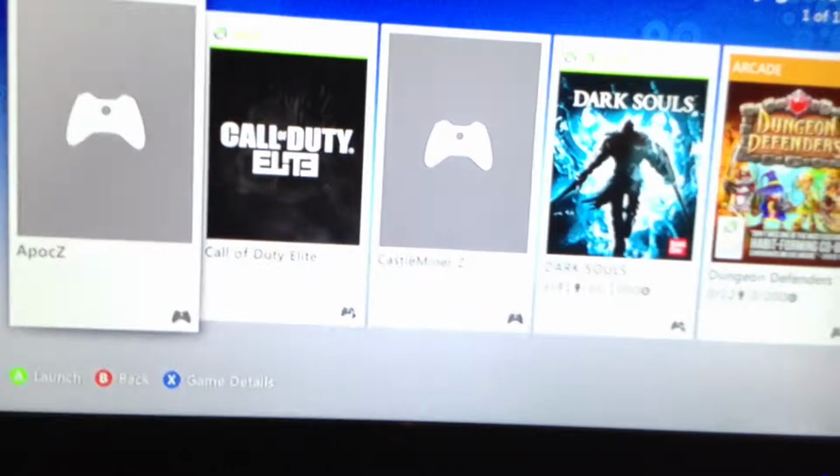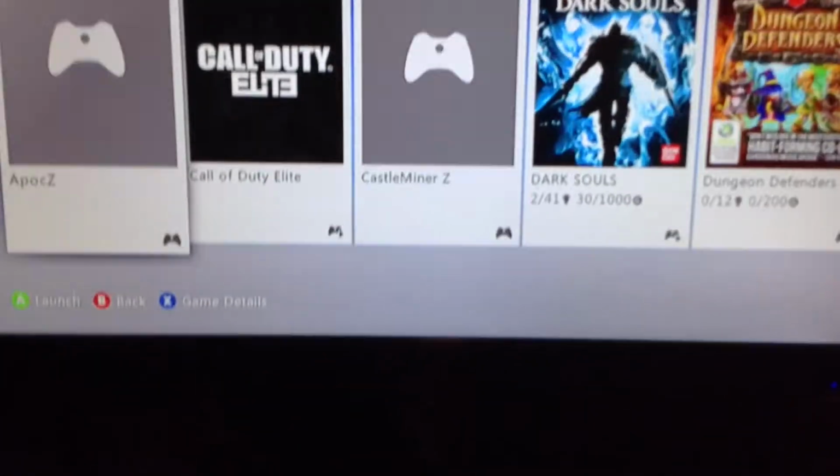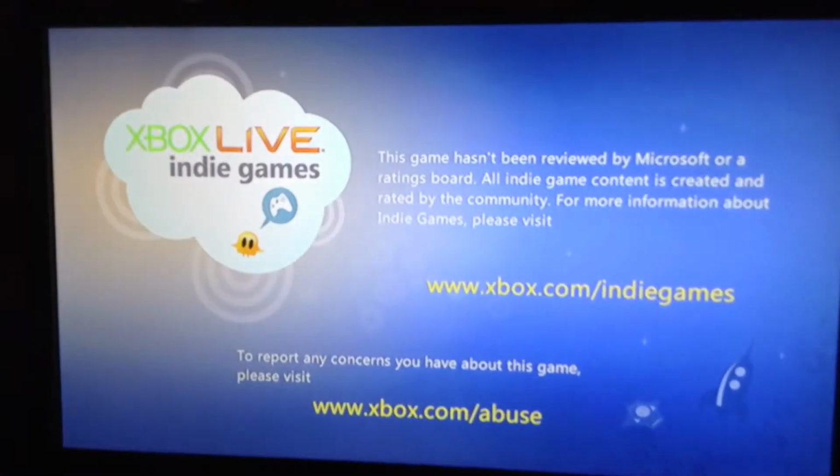Now, I was reading up on, sorry for my Xbox, it's loud, it's old. I was reading up on the forums and stuff like that about how many items you can put in your tents. It's 129, I think. I forget now, but I know it's somewhere around there.